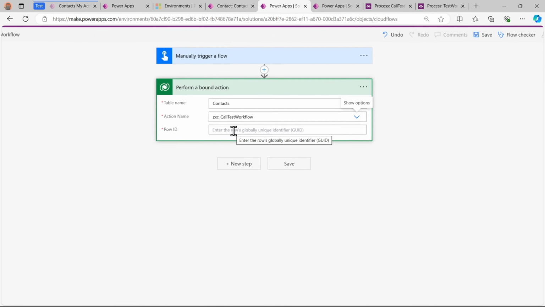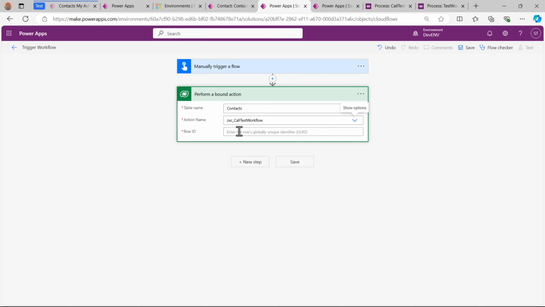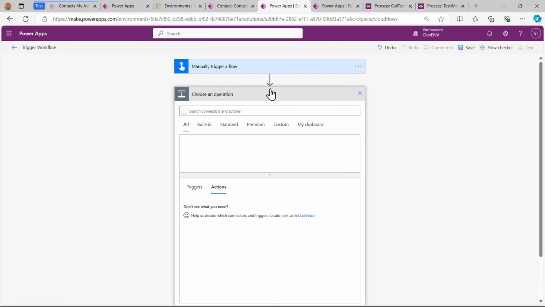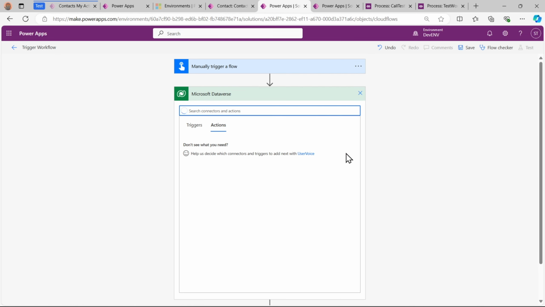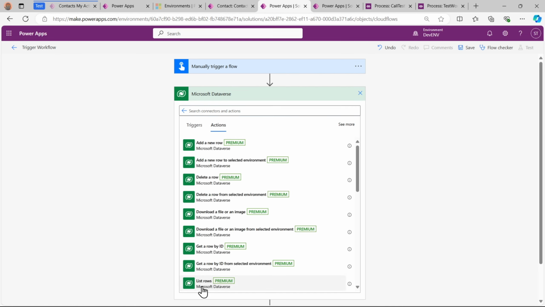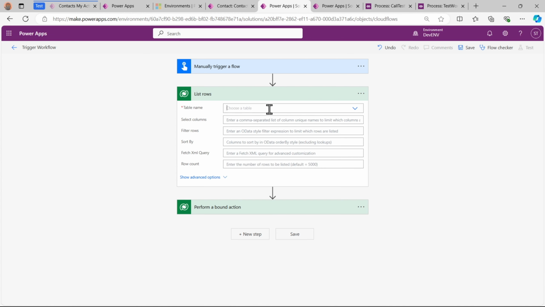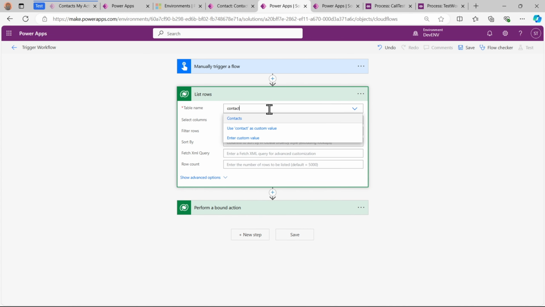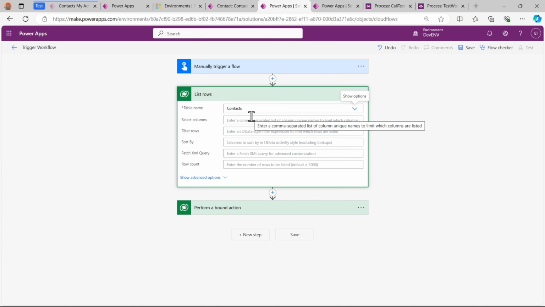And here it is asking for the row ID, so basically against which record I want to do that action. I need the data of contact, so I'm using list rows here to get the contact data, so that I will get the row ID and I can pass it in the perform bound action.